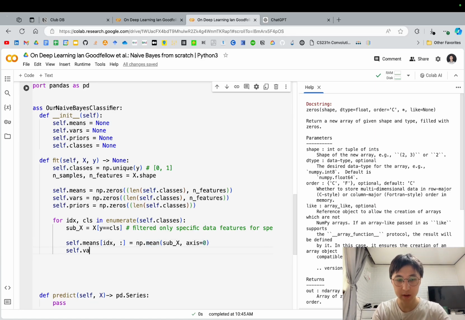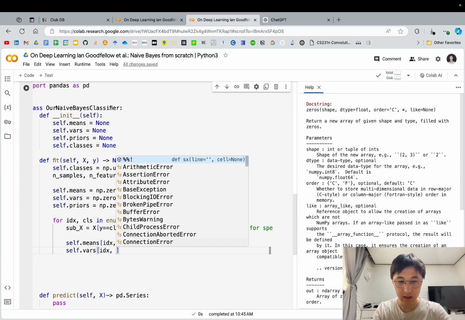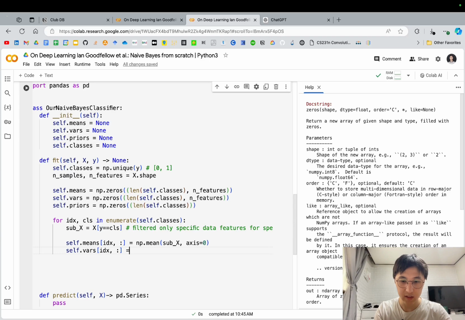So the same for variance. Index and all is equal to, we have this kind of var, and we give sub x and axis equal to 0.